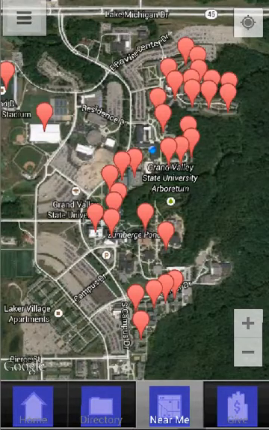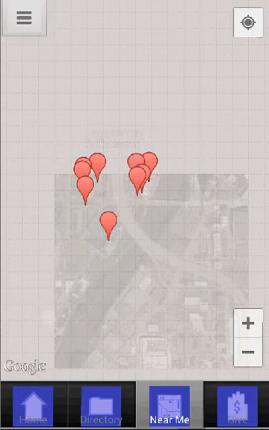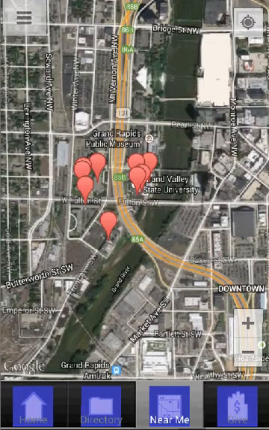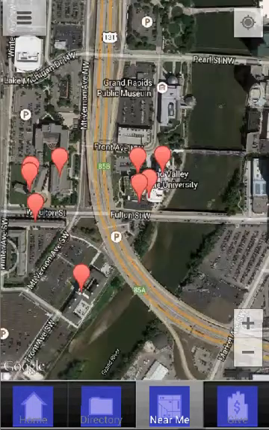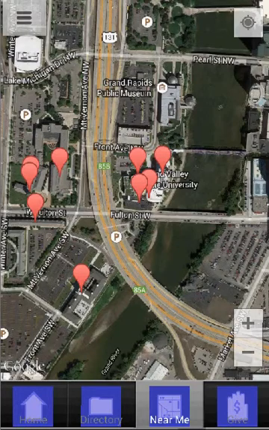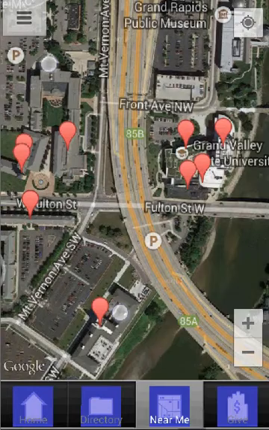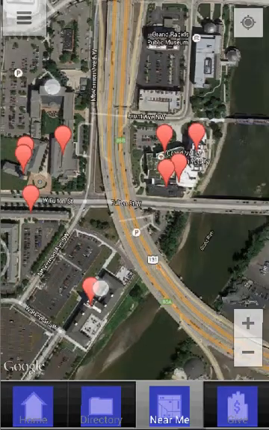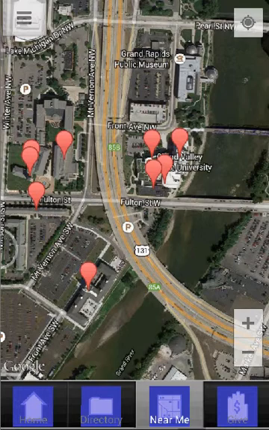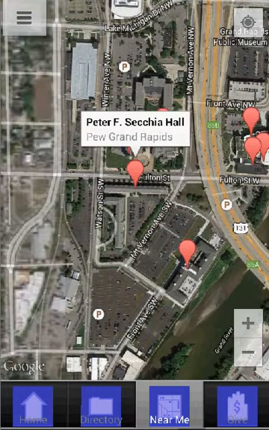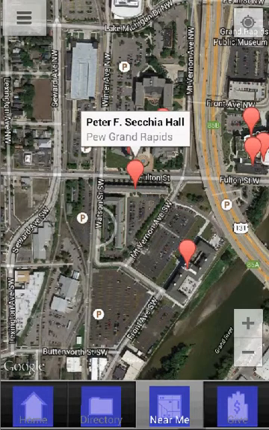And say we want to go downtown, we can click Go to Pew campus, and that'll direct us straight to downtown. And we have zoom buttons on the right if you'd like to just press, but it also will do pinch and pull method for zooming. And the waypoints are populated automatically for any of the buildings. So if you want to know what building they are, you just click on one, and it'll show the name and the campus it's associated with.